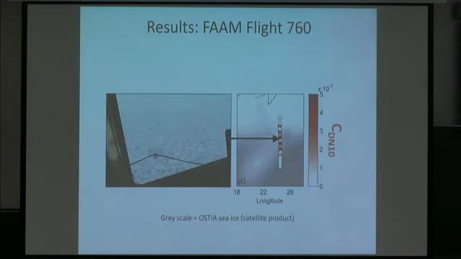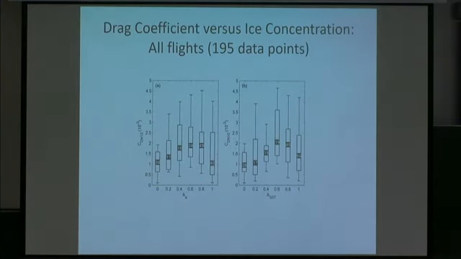Just to give you an illustration, we were there with the aircraft, of course, so we were able to look out the window and use video and photographic analysis to look at the morphology of the sea ice. So, for example, for this area here, where we've got quite a high drag coefficient, you can see the sea ice looked like this, smallish to medium-sized pancakes with quite ridged edges, and it looks quite rough visibly, and it proves to be quite rough aerodynamically. So that's just one flight.